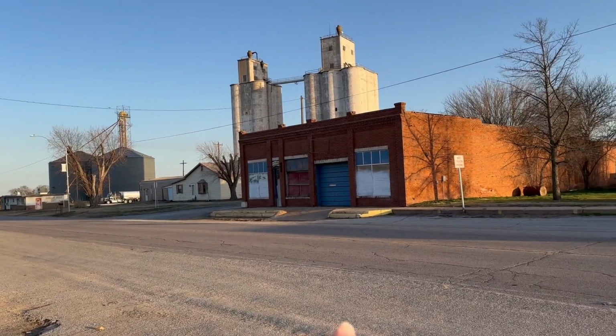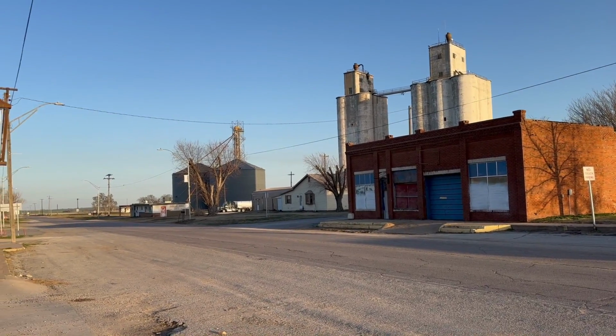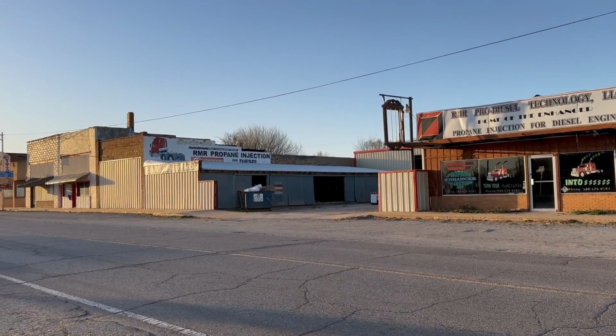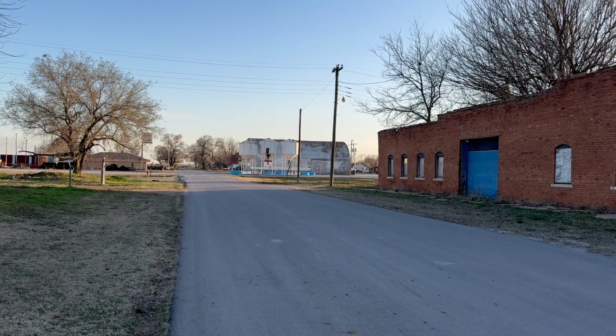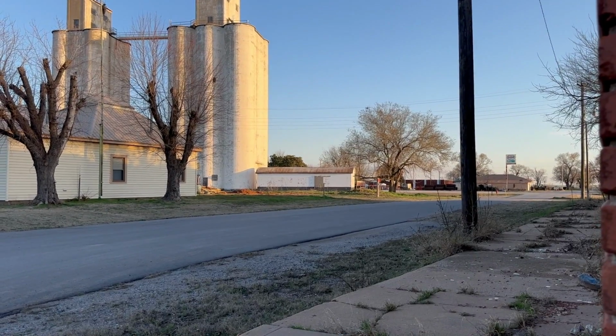And then you've got this building over here with the granary silos standing behind it. You can hear somebody working in the background over here. Other than the traffic, I imagine it is a quiet sort of town. Obviously in this area they're doing a lot of farming and cattle raising. Not exactly the type of place you would imagine to be the gateway to one of Oklahoma's most amazing sights. I believe they consider it to be one of their greatest natural wonders. Speaking of which, why don't we head there now, go check it out, so you can see what that most amazing sight looks like.